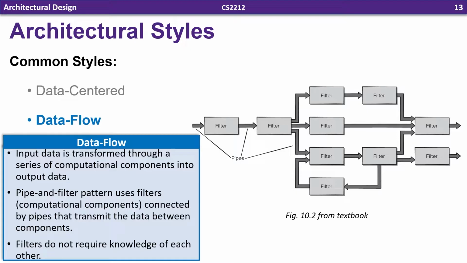Common application of this style is in data processing applications. You may also be familiar with this style from Unix-based operating systems, such as Linux, that use pipes to pass data between command line programs. For example, you might use the Unix cat command to pipe the text of a file into the grep command to find certain lines, and then further pipe that output into the wc command to get a line count. This allows for far more complex and emergent behaviors than any of the individual components can provide individually.